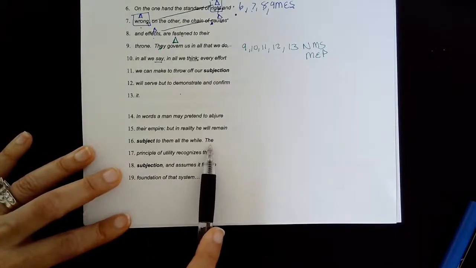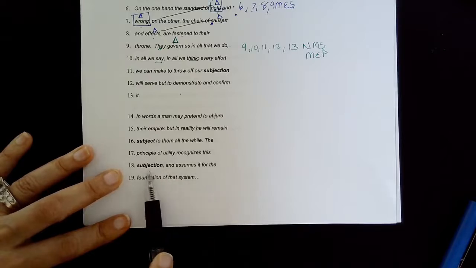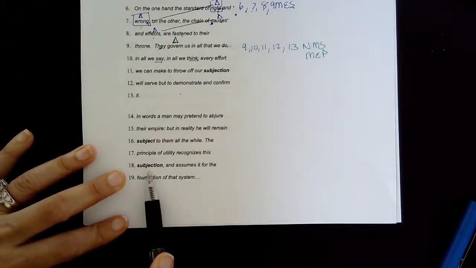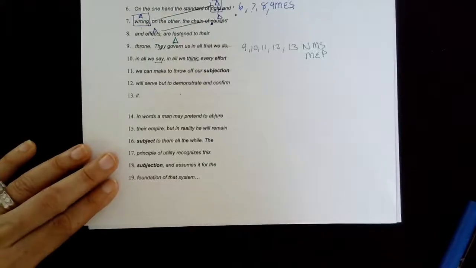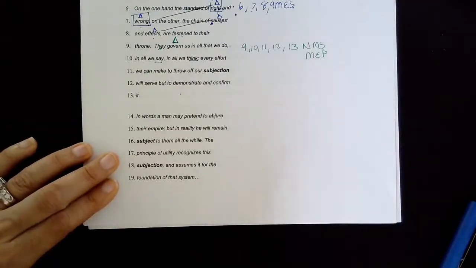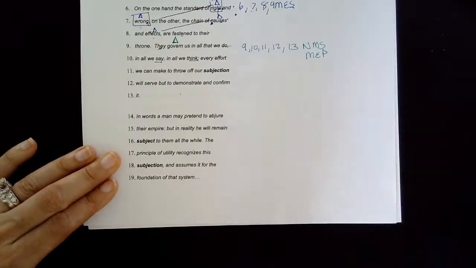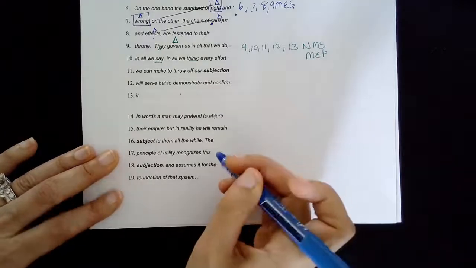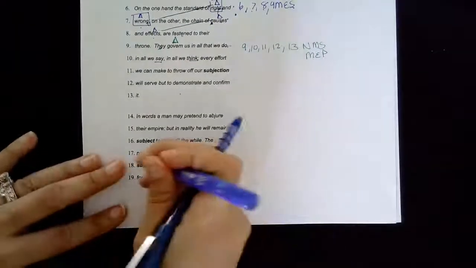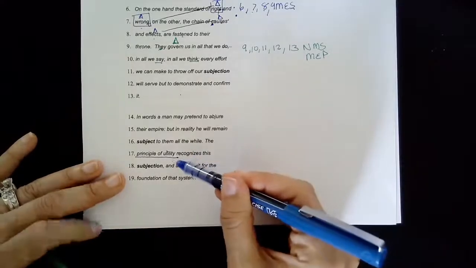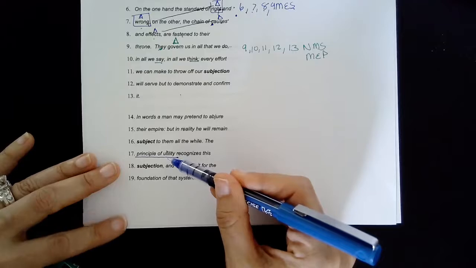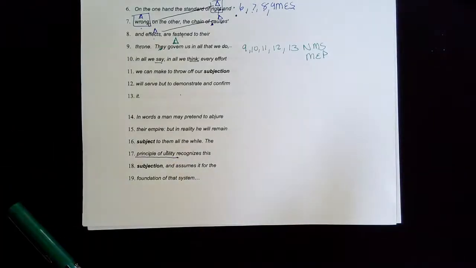So then he says, the principle of utility recognizes the subjection, right? So again, subjection, the state of being under control of something or someone besides oneself, and what? Assumes it for the foundation of that system. So this is where we start to get into, we're going to call this still a meta-ethical claim, but he's actually naming a moral claim. So he says the principle of utility, I'm going to underline that in purple because this right here names a moral statement. And he's saying my moral statement, in other words, my general moral principle that I have come up with, doesn't deny that we're completely governed by pleasure and pain. Rather, it starts with that as the foundation. It starts with the meta-ethical presupposition that we are governed by pain and pleasure.